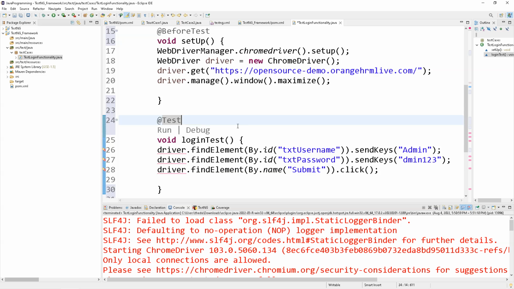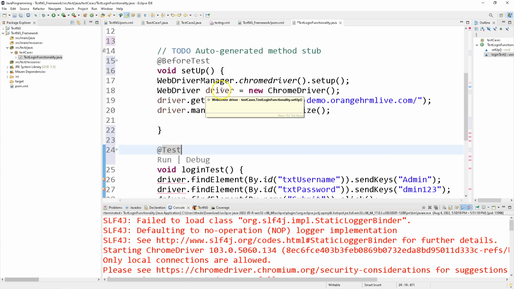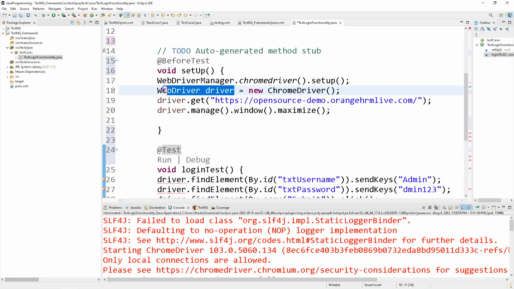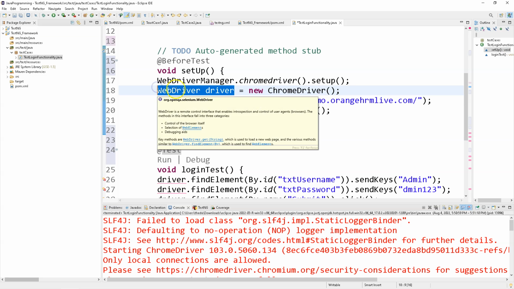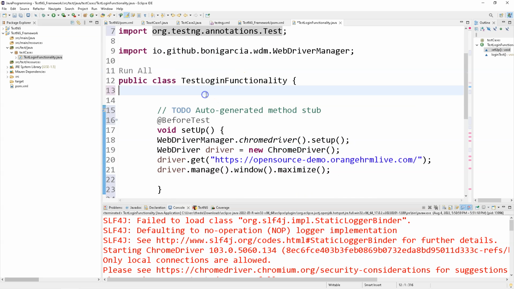Alright, and we can just take it and make it a global variable.